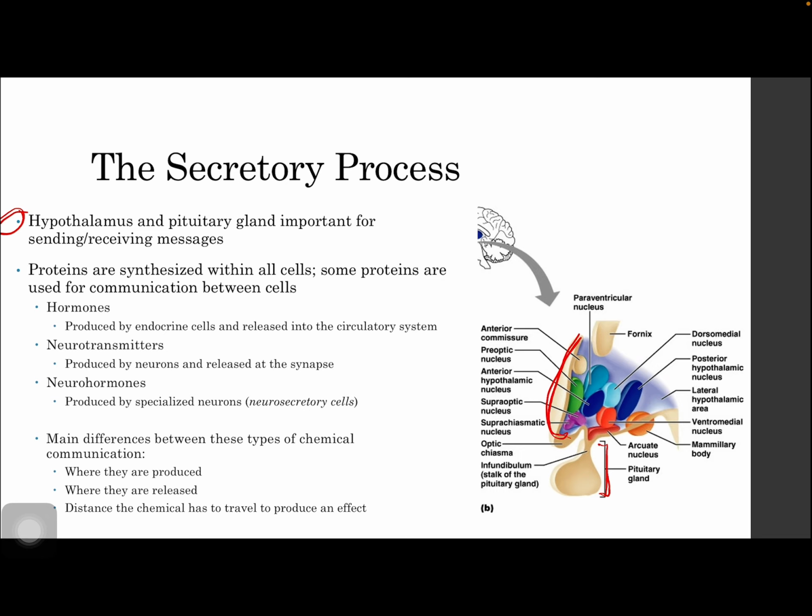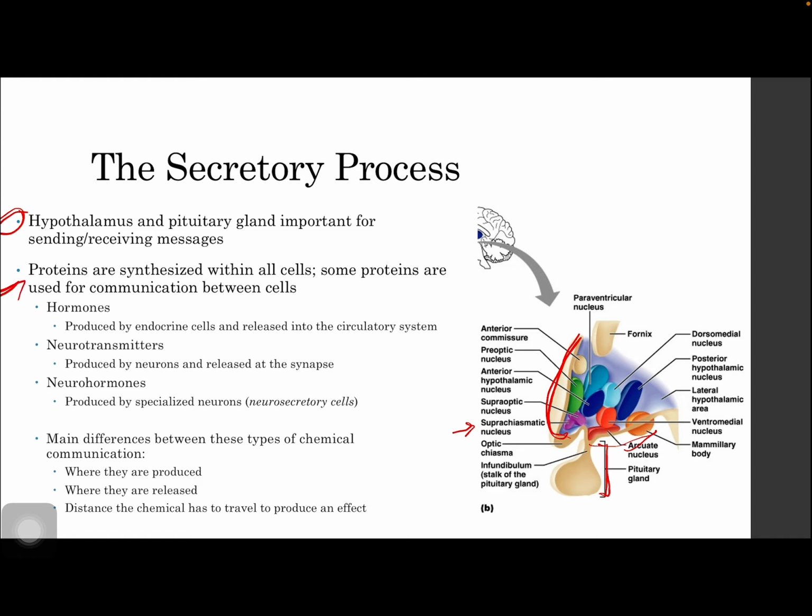The hypothalamus is made up of a series of nuclei. A lot of people don't realize this. They think that the hypothalamus is just one structure, but it's made up of a bunch of different nuclei. For example, we'll talk about the suprachiasmatic nucleus when we get to sleep and circadian rhythm and how that's regulated. But these different nuclei have different jobs for different kinds of specific hormone and neurotransmitter release.